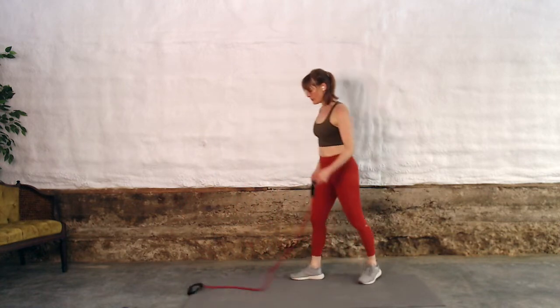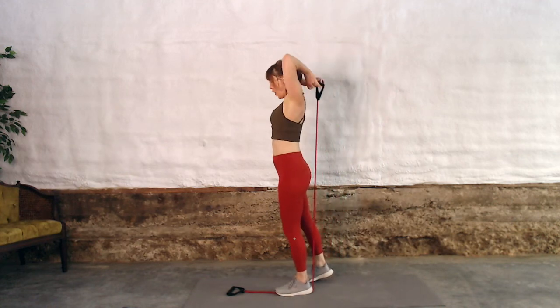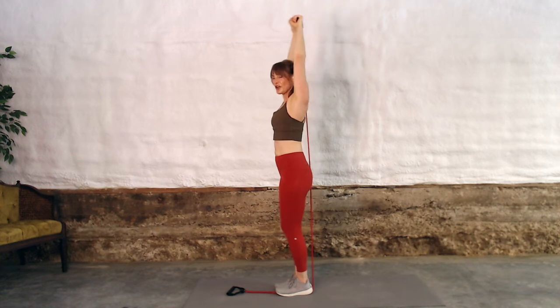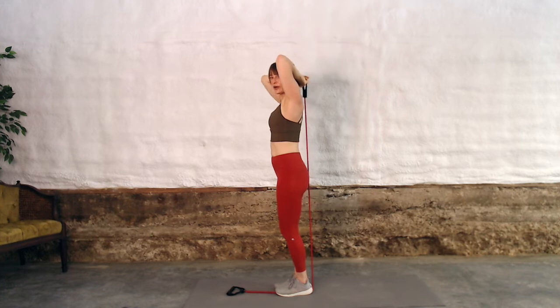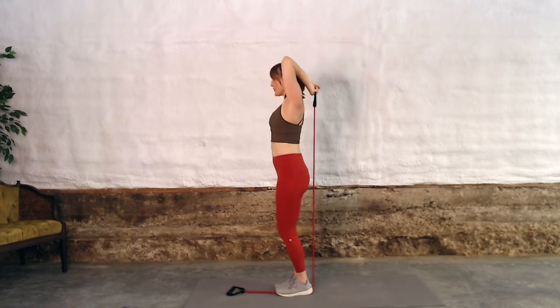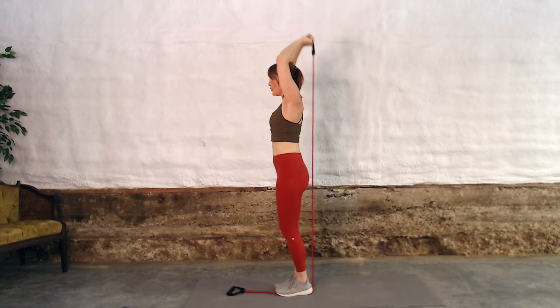So send your band out in front of you, okay? Then step on it 3/4 of the way completely with your foot. Come back behind, hold your handle equally, feet together, elbows by your temples, neutral, natural curvature in your lower spine. Keep your upper arm as parallel to the ground as you can. If there's a little bit of forward angle, see how I've got a little bit of forward angle on my upper arm, that's okay. But we really do wanna try to keep that upper arm almost perpendicular to the ground. Elbows facing up to the ceiling, not necessarily at a forward angle. A little bit of angle is totally fine. Again, 12 to 15, depending on your resistance, as well as your fitness level.